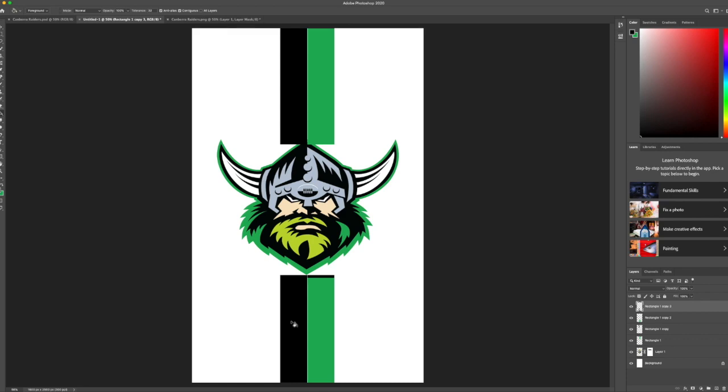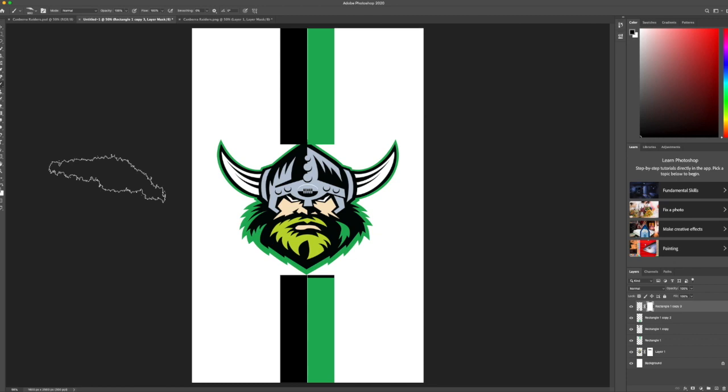So now that we have our shapes there, all you now want to achieve is that desired fade effect. So click the layer mask, and while selected on the layer mask, you can do this two ways. You can select the gradient tool and just from one point click down and it gives you that fade effect there.